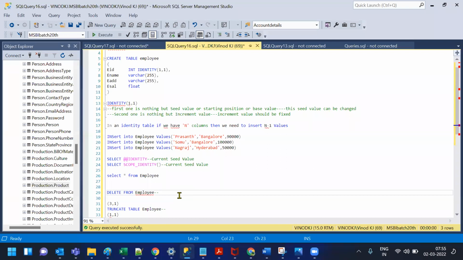When we delete and reinsert the data in an identity table, the next seed value will be depending on the last inserted seed value.